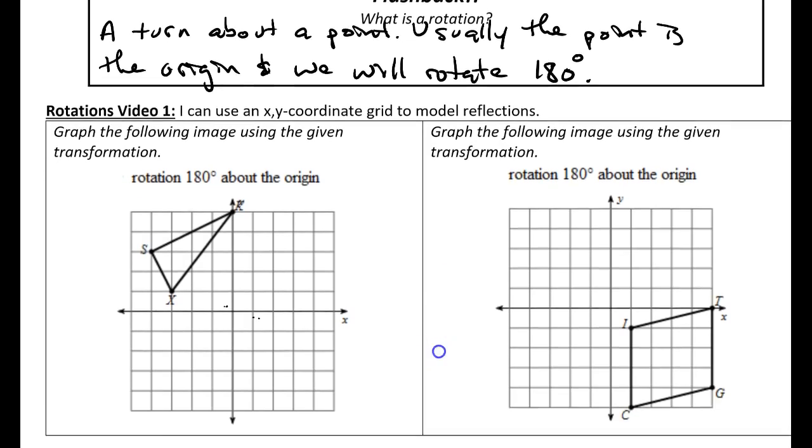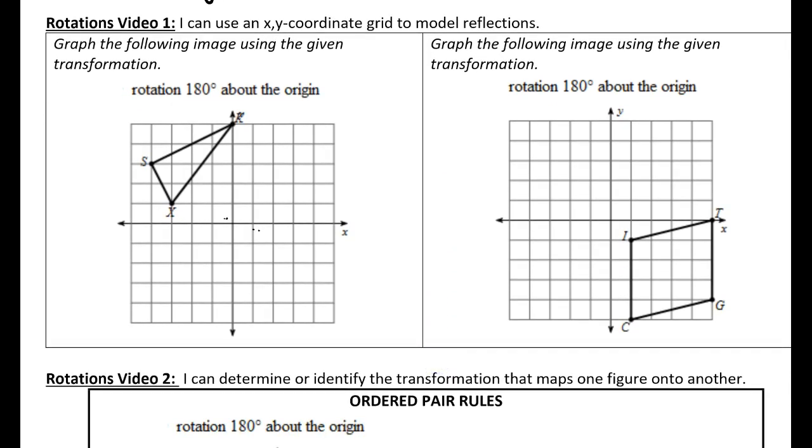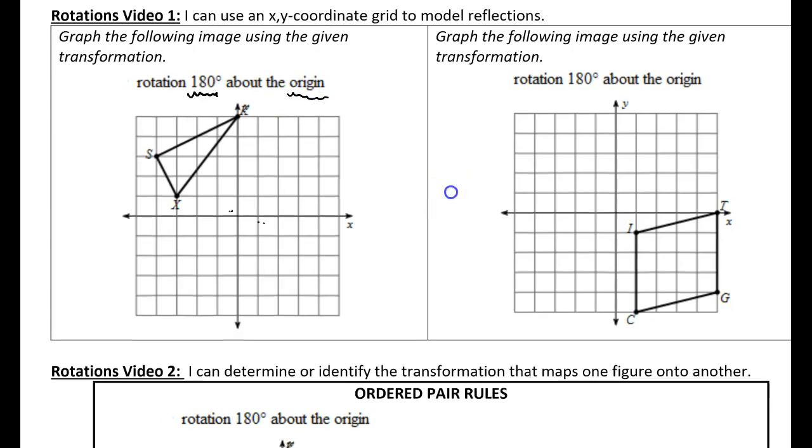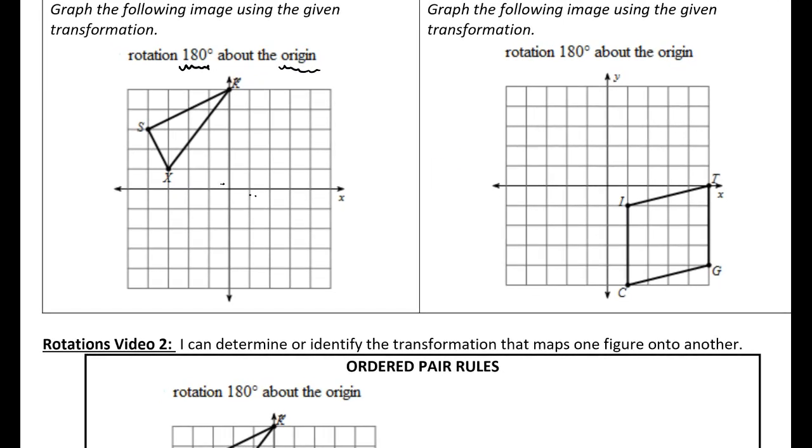Alright, so let's take a look at some examples. We want to rotate this triangle 180 degrees about the origin, so that's what all our rotating problems will be, 180 degrees about the origin. So let's take a look at the coordinates for each of these. S is -4, 3, and X is -3, 1, and K, we haven't gone left or right, and then we're just going to go up, so that's 0, and we're going to go up 5.